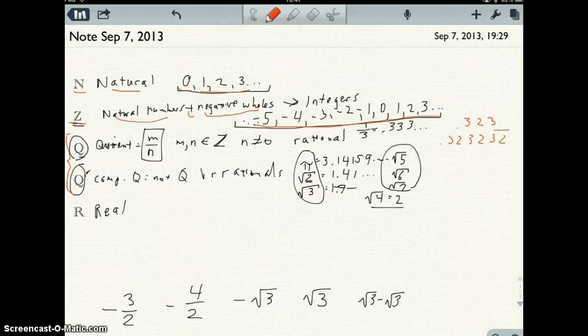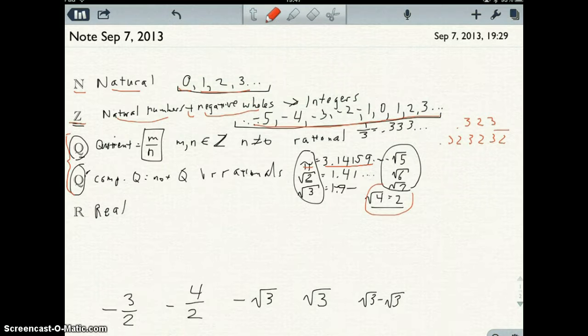What's different than those two cases? Well, like pi. Pi is a very long decimal, and it never repeats any patterns. And that is also true for any square roots. So square root of 2, square root of 3, square root of 5, square root of 6, square root of 7. Any square roots that are not perfect squares are irrational. They go on forever without repeating patterns. Square roots that are perfect squares, of course, are whole numbers. Square root of 4 equals 2, for example.